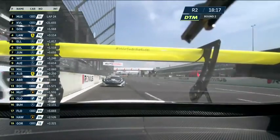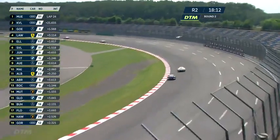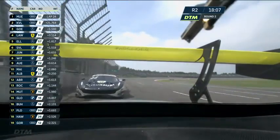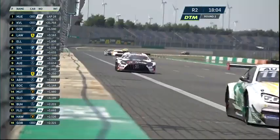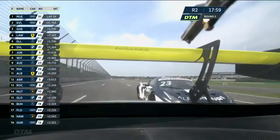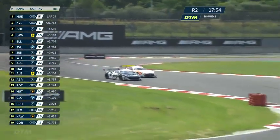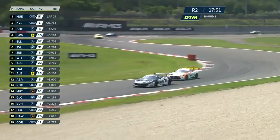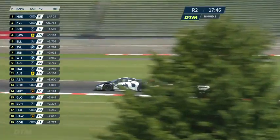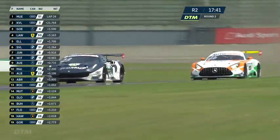The Ferrari, obviously very quick through that last sector. Now he'll have to sit tight through turn one. He's able to take a slightly lower, tighter line to the curbs. Closing, closing, closing now as they head down towards the braking zone for turn two. Alex, I reckon he's going to have a go here. Arjun knows what's coming, so he holds the inside line, puts the Mercedes on the racing line, makes it as wide as he can. But look at that Ferrari coming down the inside. Alex Albon surely is going to get through. Down he goes under braking on the way to turn two. He covers it off through turn three, and he's got through. So Alex Albon ahead of Arjun Maini. Arjun coming back at him on the way through turn four, but the Ferrari is through.